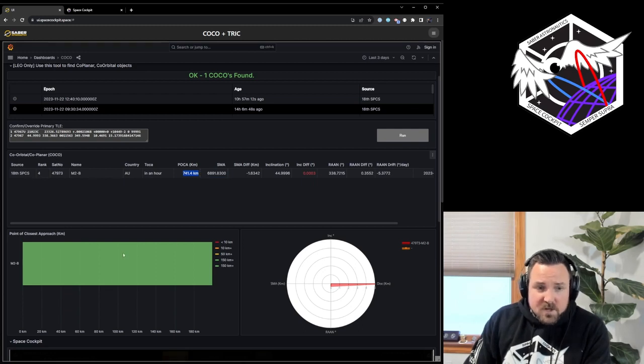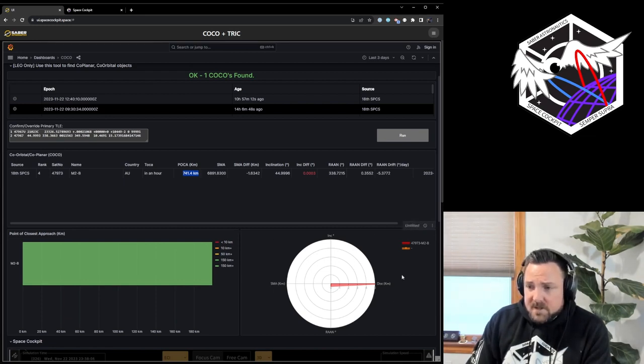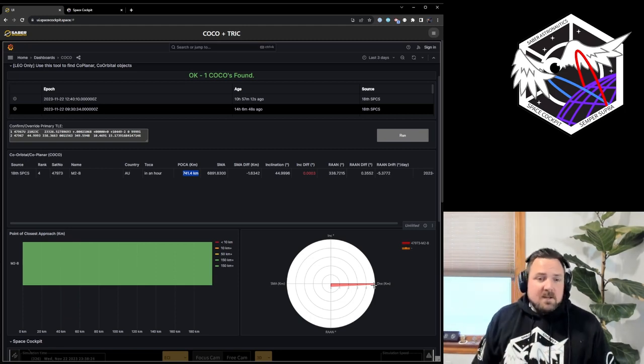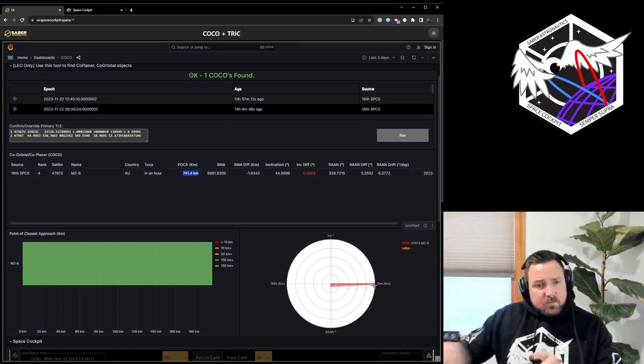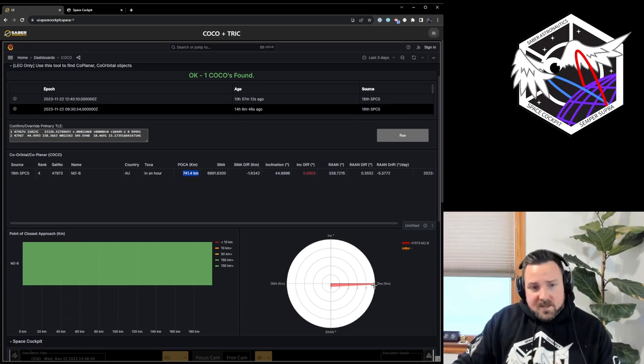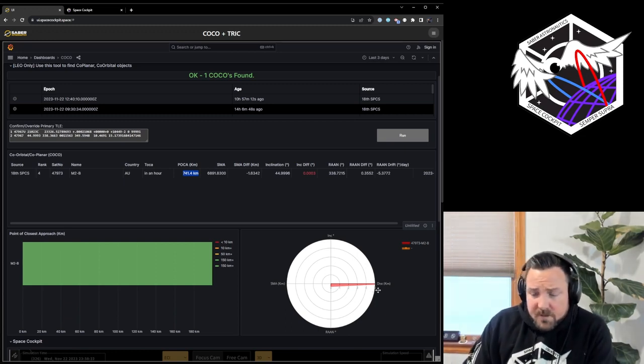So just like in the GEO neighborhood, if there are multiple items found in the COCO, they'll be listed out here on the bar graph. And the different aspect here on the COCO plot is this four-way spider graph. So it shows the inclination difference, the distance, the right ascension of the ascending node, and the semi-major axis difference. So you can see they're matched in these three elements: inclination, semi-major axis, and RAAN. You see the distance is way out here. So that tells me, yep, they're coplanar, but one is far more around its orbit in true anomaly than the other to give it this distance offset.